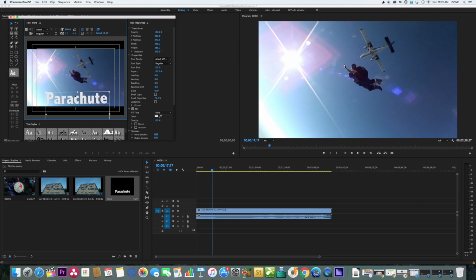Now, all this stuff that I just did, over here in the transform controls, you can do the same thing. You can rotate. You can move it around, up, down, left, right. You can change the size of the box with the text in it.